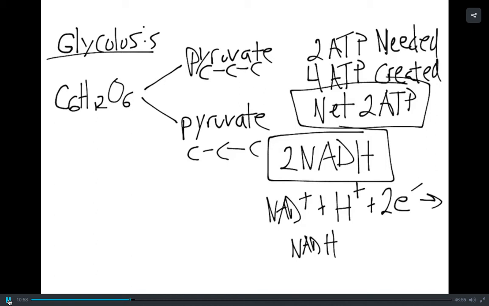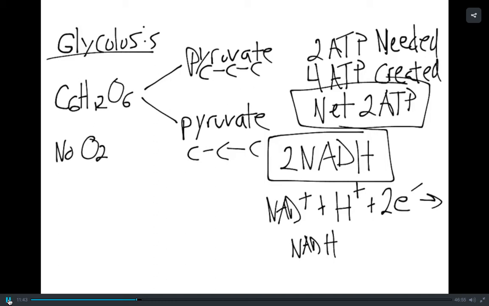Right, so in this first step of cellular respiration, in this glycolysis step, we are splitting our glucose molecule into 2 pyruvates. So we're going from a single 6-carbon molecule to 2 3-carbon molecules. As part of that, we are gaining a net of 2 ATP, and we're also creating 2 NADHs, which, like I said, are going to be important later on in that electron transport chain. A couple things we should know about glycolysis: it doesn't require oxygen, so you don't need oxygen for this step.